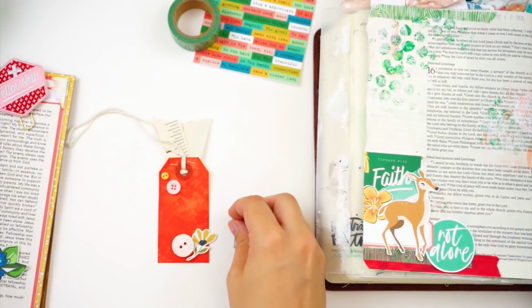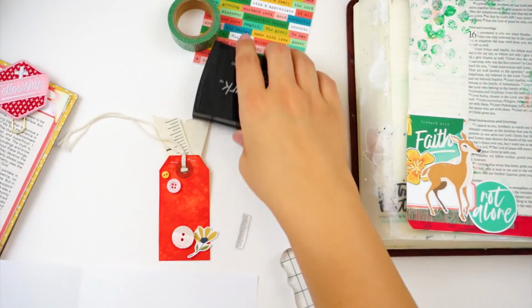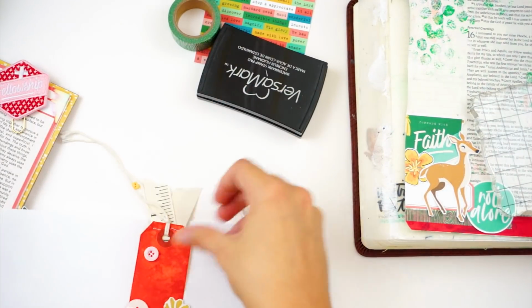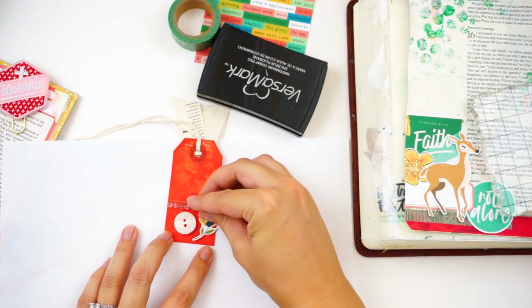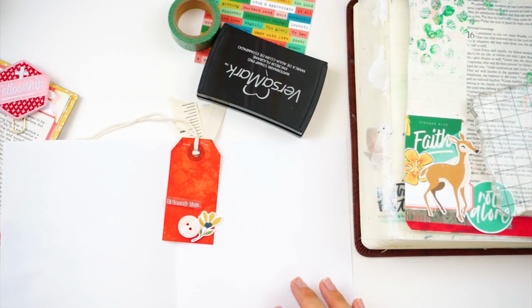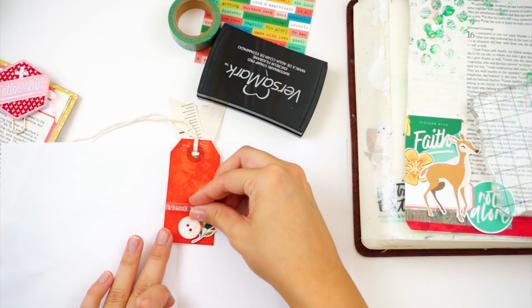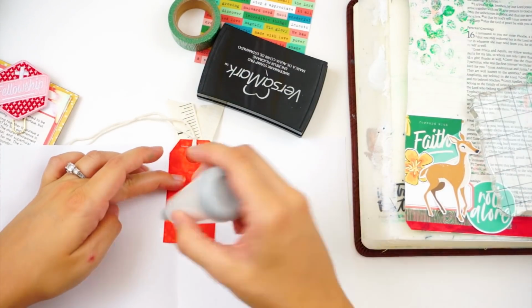This stamp set here, I have a Tip Tuesday showing how I put that together. I'll link it down below. It's actually a mixture of a whole bunch of Illustrated Faith stamps that I've pulled all together, all of the sentiments. This one here that says, "I trust you," I have no idea what devotional kit that came from. It's from a much older kit, I'm sure. They're just all on one page for me to use now, but I'm going to heat emboss that.